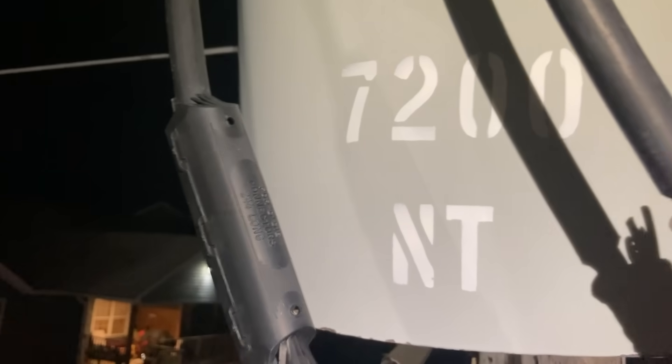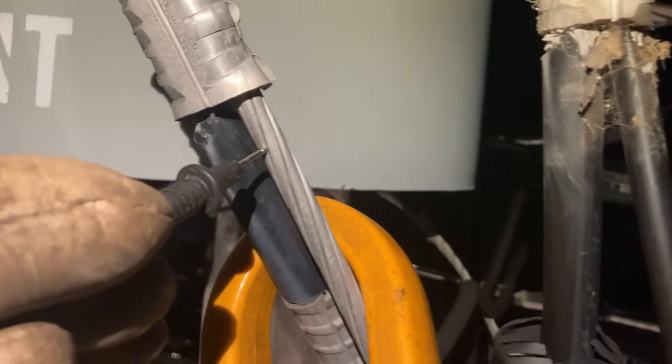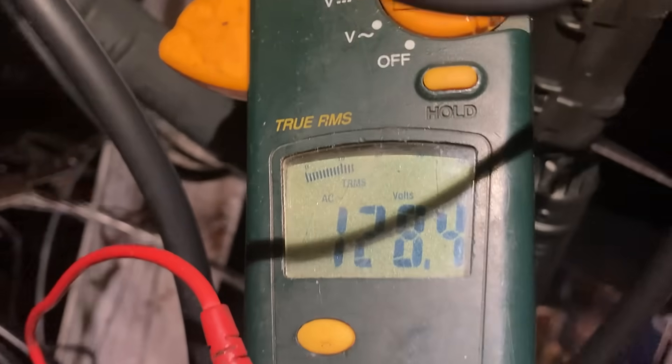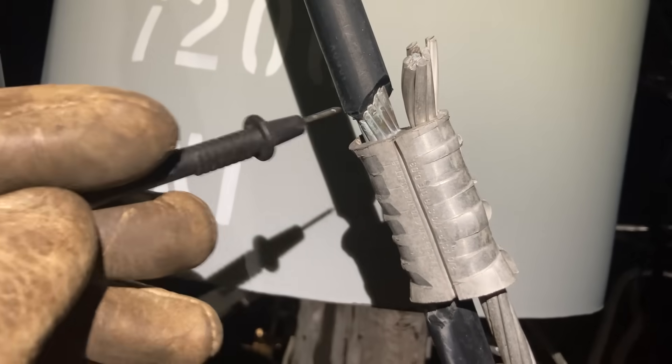So we're just up here at the transformer now — 50 kVA. This is the customer's service right here; the bottom of the triplex, his two hots come up at these two points and this is his neutral. We've got our lead jammed into one of the hots and we're checking right on the neutral of his service line — we're still seeing 128.4 volts. If that connection is bad, we go to the source side of it, directly off that transformer lug on the neutral, and we get 123 volts. Let's go check the connection: service side shows 128 volts, and on the source side of the connector we get 123.6 volts.